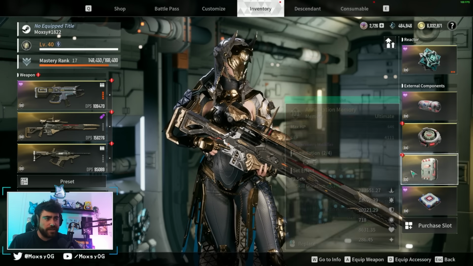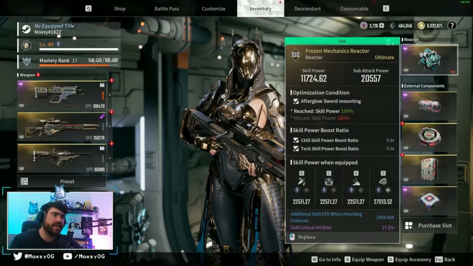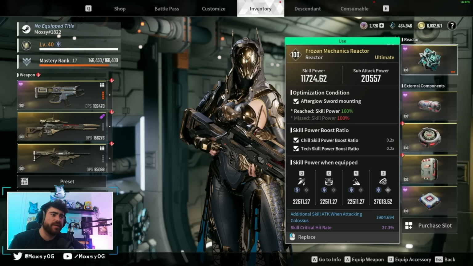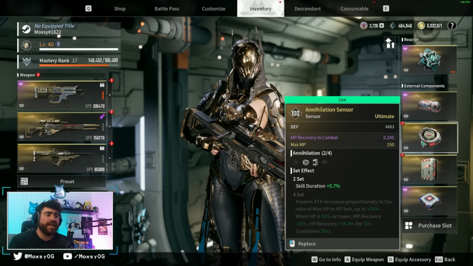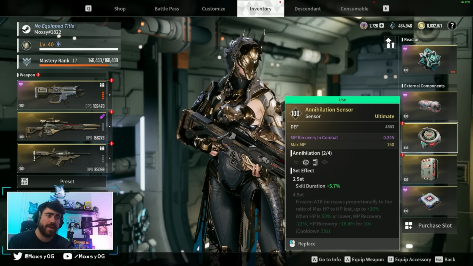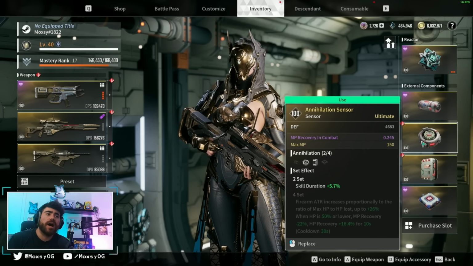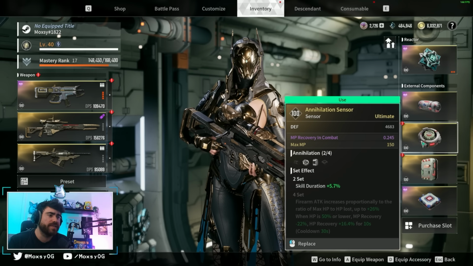So just note that you're really going to want to try to get a little bit of skill duration. It doesn't have to be from the annihilation set. A little bit of duration on your reactor is totally fine. I opted for the annihilation set because I also have a really good sensor. Viessa is definitely a skill spammer, and finding a sensor that rolls with MP recovery in combat and max MP will make playing her and spamming her abilities so much better. The max MP is not as important, but if you can find MP recovery in combat, she just feels so much better to play.